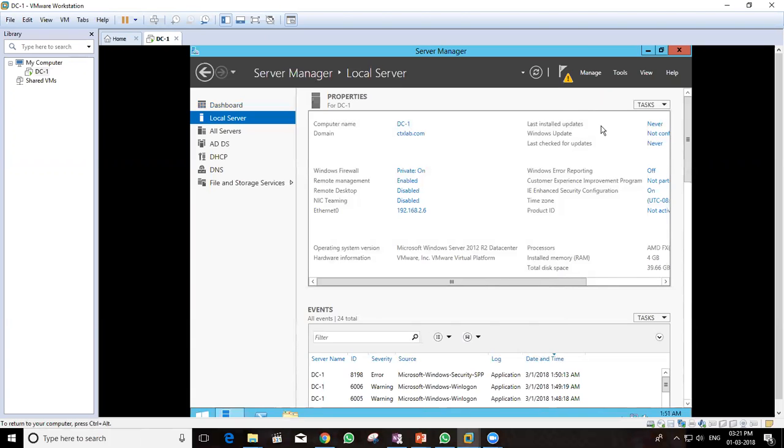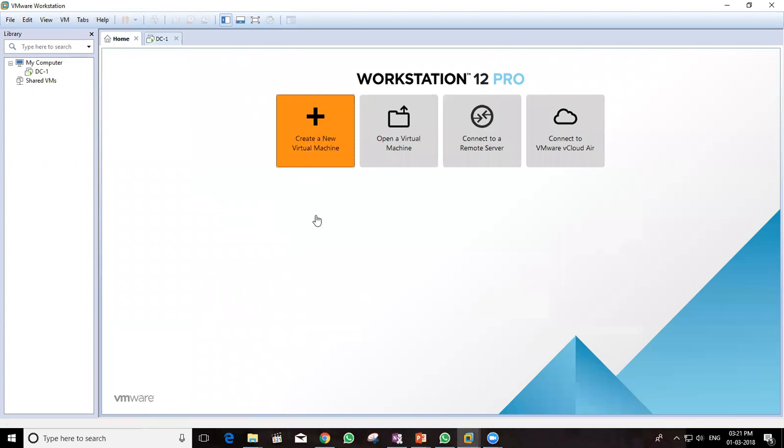Now, the next server we are going to create is vCenter. I have VMware ESXi 6.5 and I need a vCenter to connect to my ESXi 6.5. So here I'm going to home and create a new virtual machine.